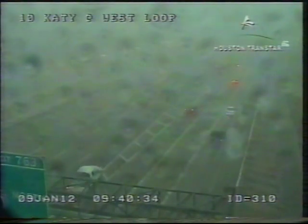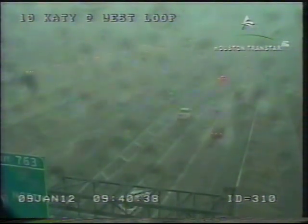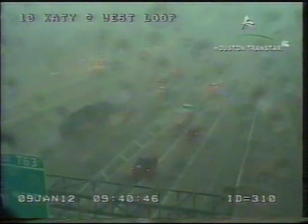Let's switch sources. Actually, let's go out to one of our jam cams. Can we do that? Do we have any Houston Transtar jam cams that we can show you? Nope, that's okay. Oh, here we go. Katy Freeway at the West Loop. I just want to give you a visual. Compare that to what you're seeing on the radar this morning, because it really is coming down. It's slowing traffic down. If you can at all delay your travels this morning, you really want to do it.